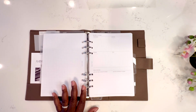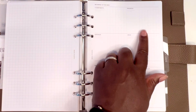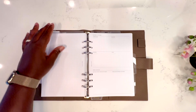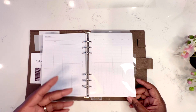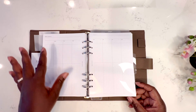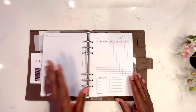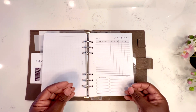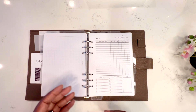Here's another insert I have that I never used — I want to start using it at the beginning of each week: my commitments, priorities, things to organize, ideas, and intentions for the week. I'd do this before getting to the weekly schedule sheet. I also have my dailies — since I don't have a nine-to-five I wouldn't use a daily planner every day, but doing this weekly setup helps me set up my week. I also have my routines here — even though there's a routine section in the front, I want everything in one section.